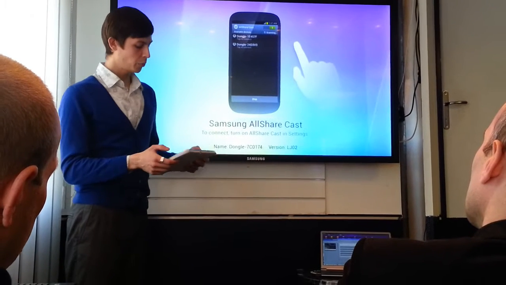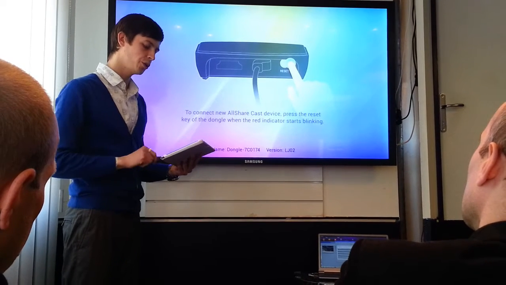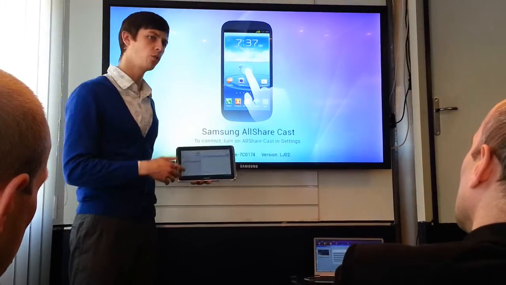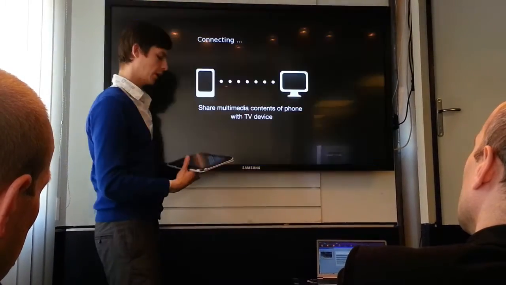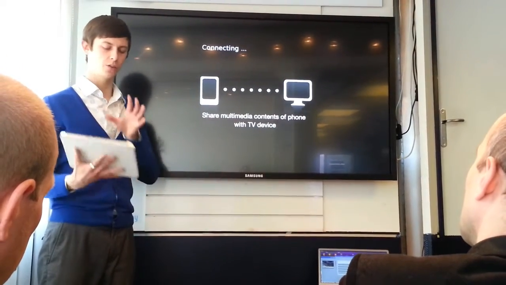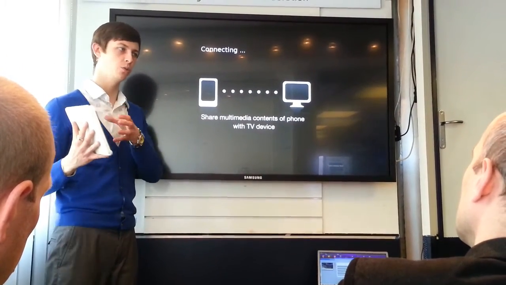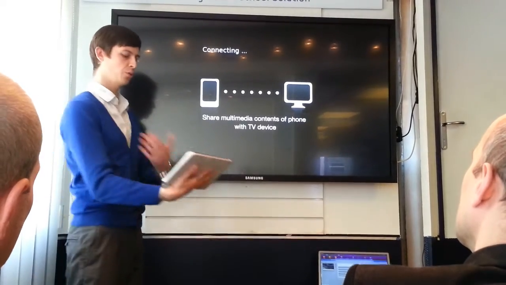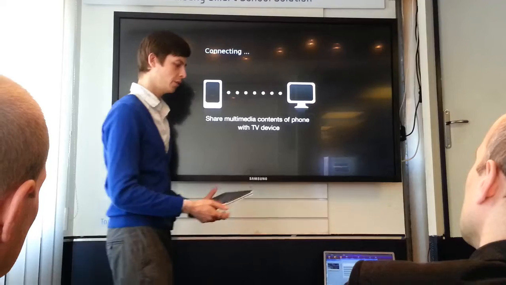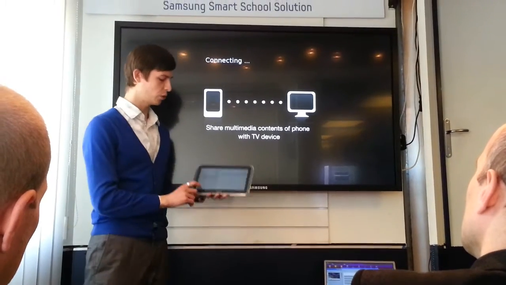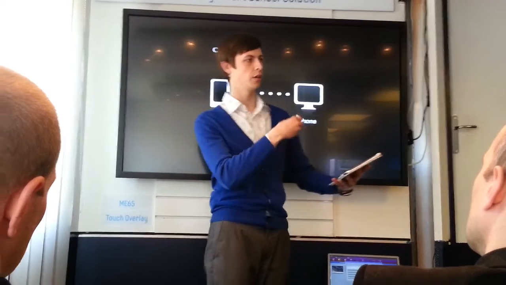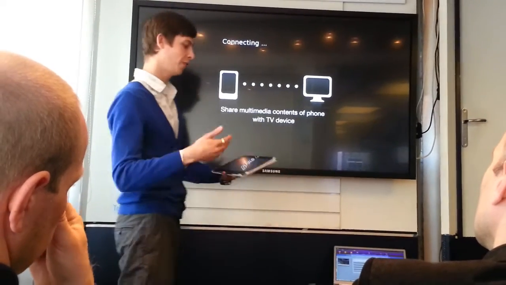Another part which is definitely needed for the solution is the Galaxy Note 10.1, either for the teacher or for the students. It can also be used as a teacher device, and it's the only client device which can be used by the students. So basically, students get all the information from this Note 10.1. But for the teacher, there is a possibility to use this Note 10.1 to move around in the class, to conduct the lesson in a more innovative and easier way.